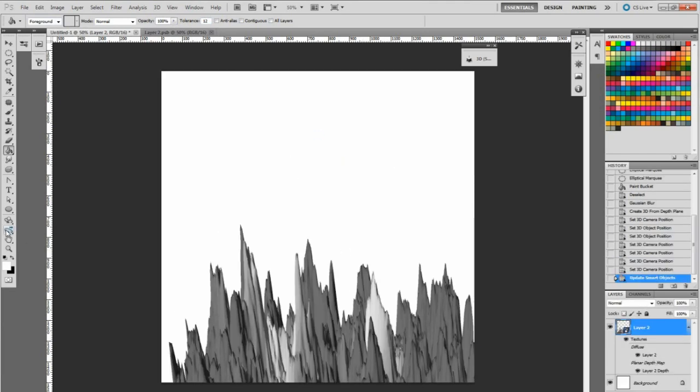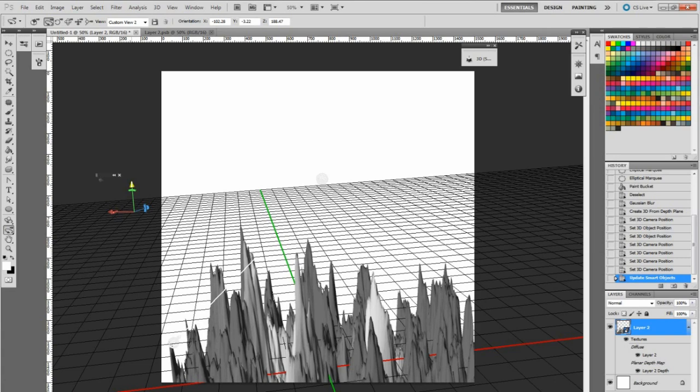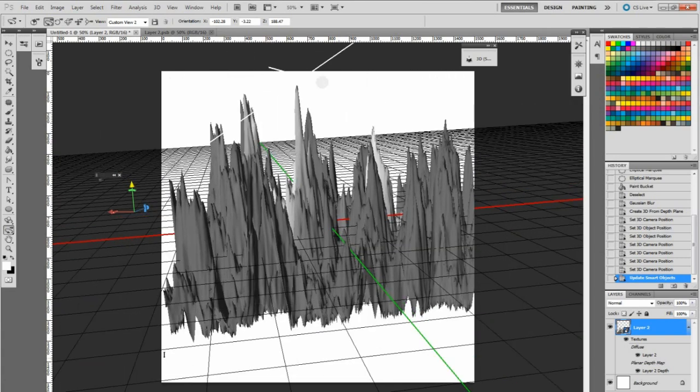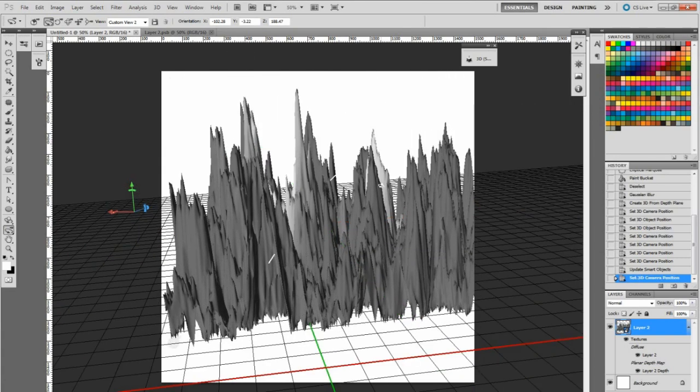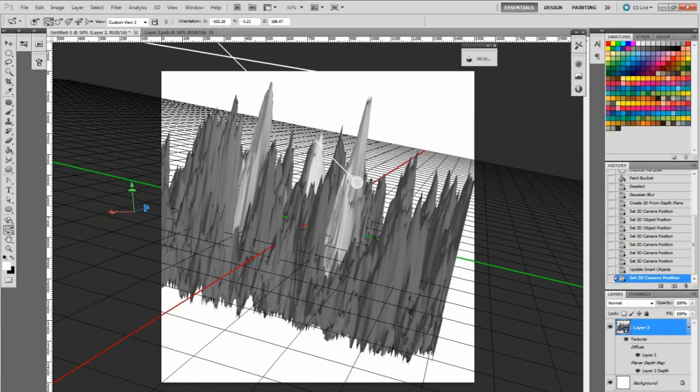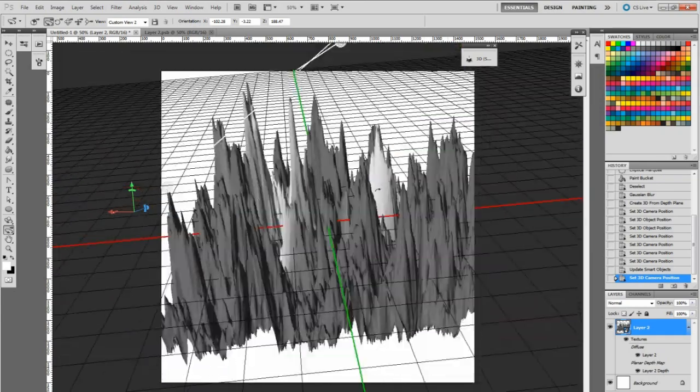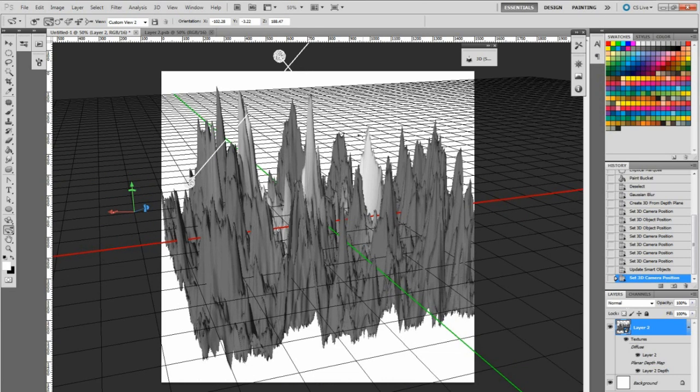Now I know this looks pretty extreme right now, but if you have your black and white values like this, this is the depth you get. I haven't found a way to actually adjust the threshold of the depth, but what you can do is take this image and scale it vertically to bring that down. That way in your depth map you still have all that high black and white value to play around with, and also visually to see it, because you really have to have an eye for what you're looking at.